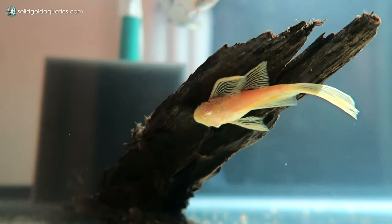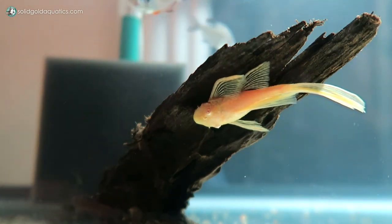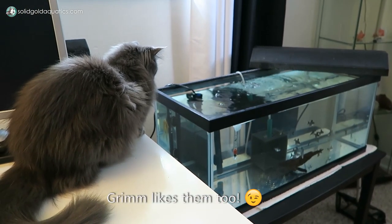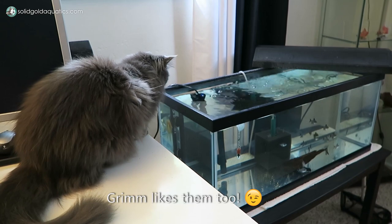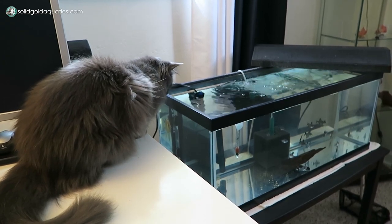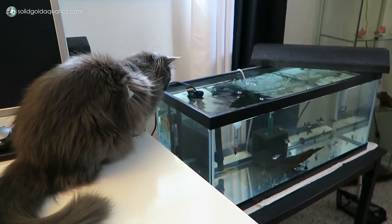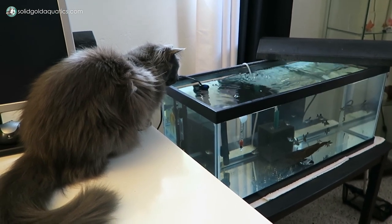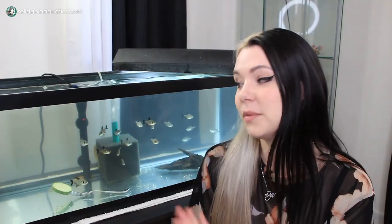I shared the video of setting up a quarantine tank for the tetras and the plecos, but what I haven't told you is that only about two days later I went back to the store and got a bigger group of black phantom tetras because I immediately regretted only getting seven. I just thought it wasn't a big enough school, so I added a whole bunch more and now I have a much bigger school.